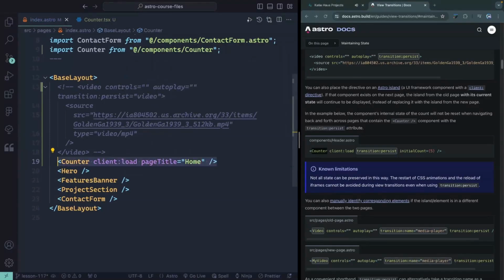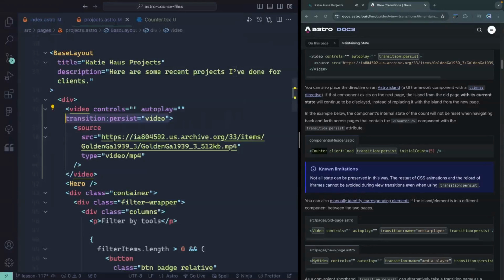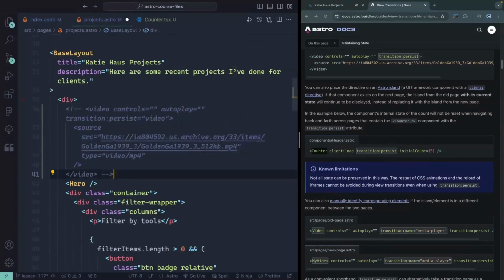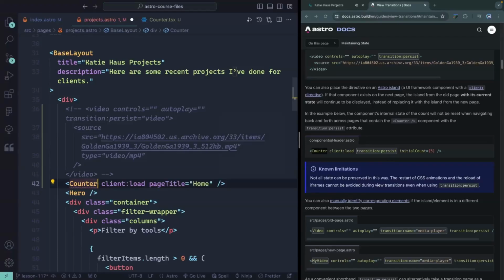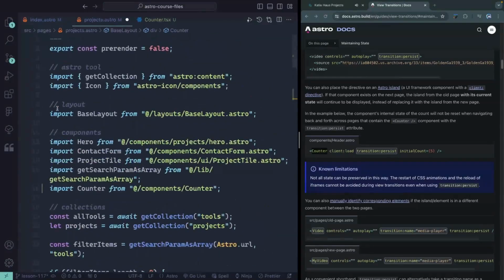And then let me jump back over to the projects page. We'll do the same thing. Let's get rid of this, and then I'm just going to drop in that component. We'll need to go ahead and import it as well. So right here, if I do control and spacebar, that should pull right in up top. And let's see. There we go.